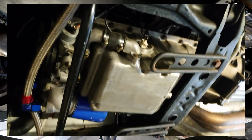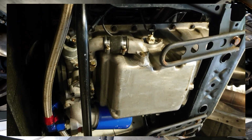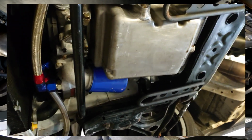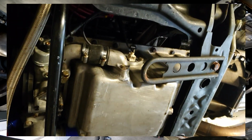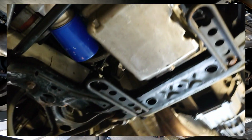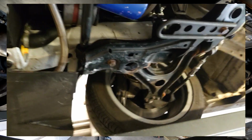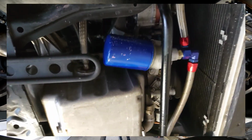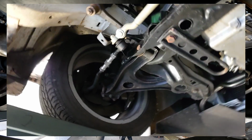We've got a big bit on the sump there as well, like a big feed, is that a return feed? There's a return feed, yeah. This bit here, that looks like a view. That's standard Lotus Carlton part, yeah, because the front cover is quite different on a Lotus Carlton because there's no distributor drive. They use a distributor drive for an additional water pump, for the charge cooler, and then the return feed for the turbos goes into the sump on this side. And you see the turbo returns. Oh yeah. That's all standard Lotus Carlton. So the engine's pretty standard. Internally, it was all standard, just blueprinted.